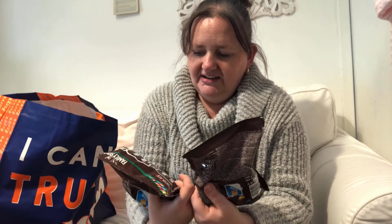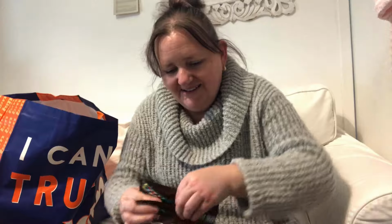And then for their Easter, they wanted crunchy chocolate M&Ms. So they've got these, and I forgot to give them to her the other day. And if she doesn't get them soon, one of these might disappear over the weekend, and then I need to go and get another bag, because I have no chocolate in.